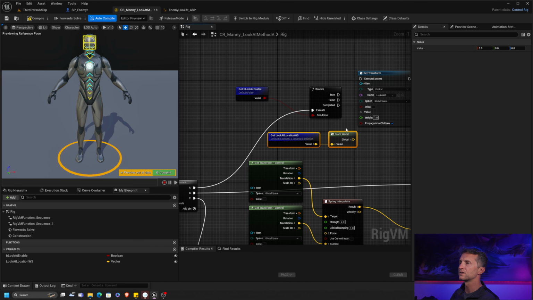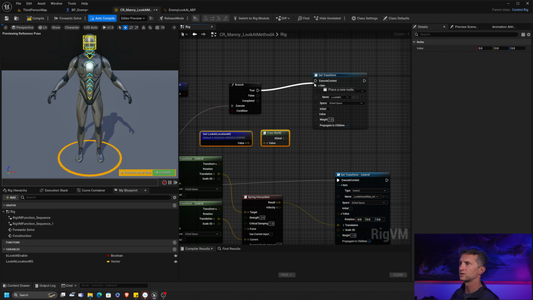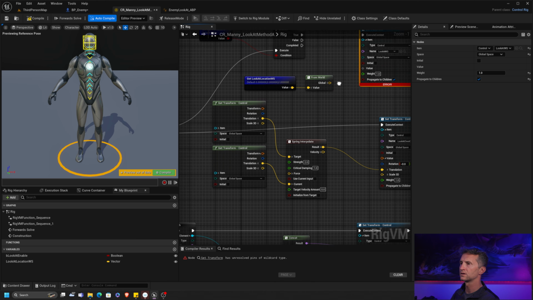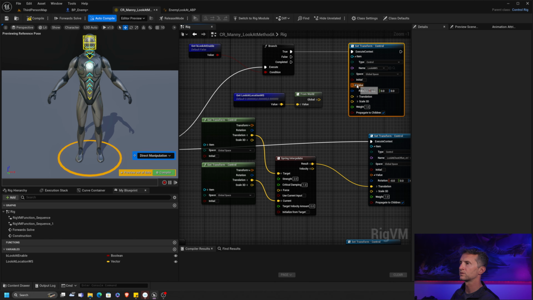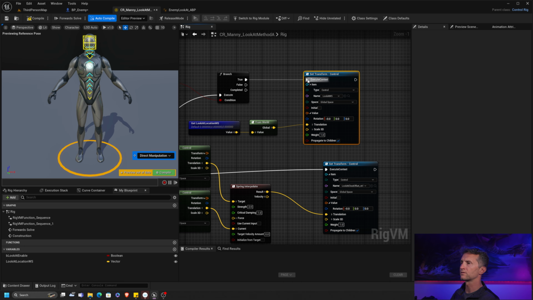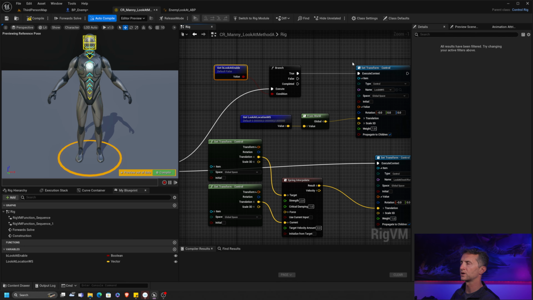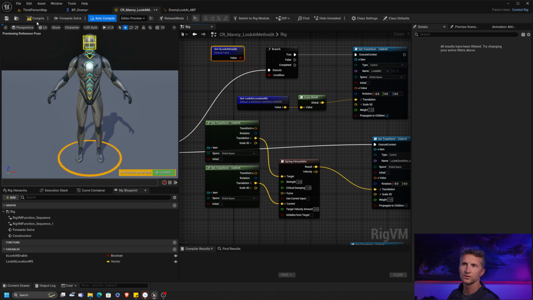So if look at enabled is true, then I'm going to feed in, and let's just temporarily dump a transform in here so that it'll set up the pin and connect in our translation. Okay, so we have the control, the world space, our look at enabled. If it's enabled, we are going to set that, which should update this position and put us in the right zone. So let's compile and save that.